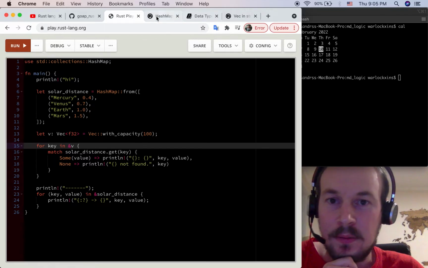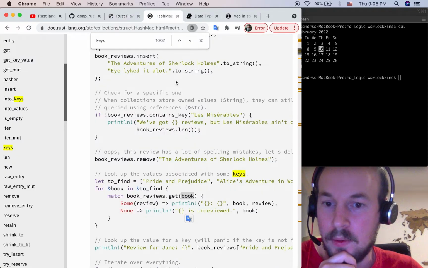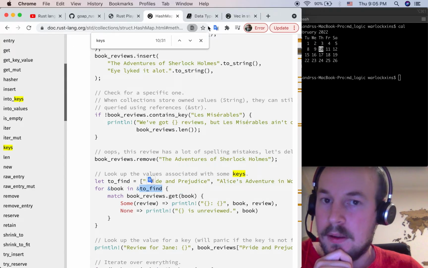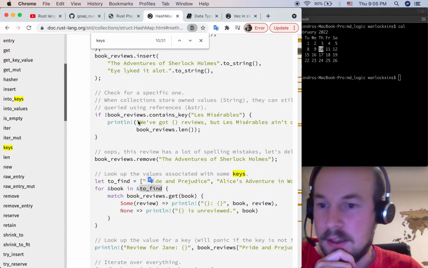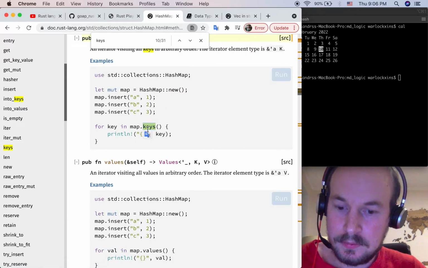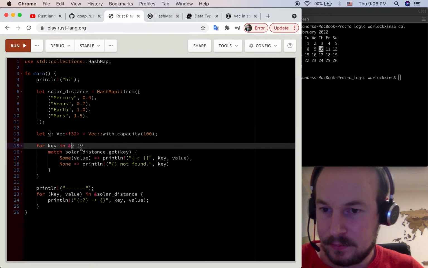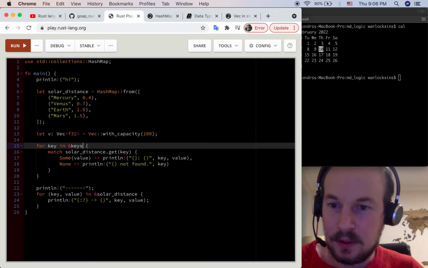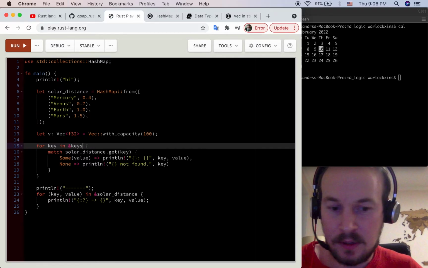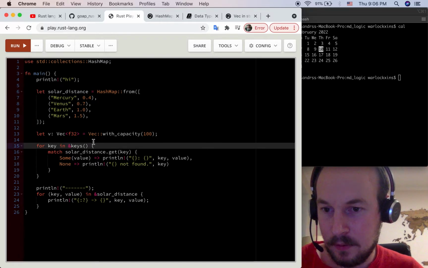This is not supposed to work because I am trying to iterate something that's wrong. Where is the keys method again? Shit. I have to call keys. I'm literally jumping ahead into something that I want to do, but I didn't do the proper thing first.